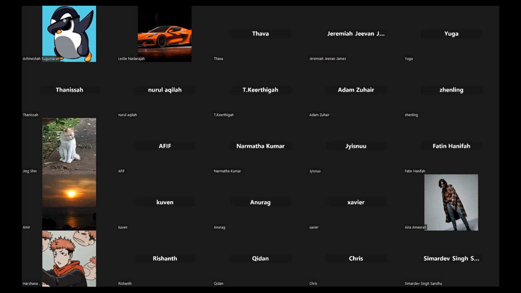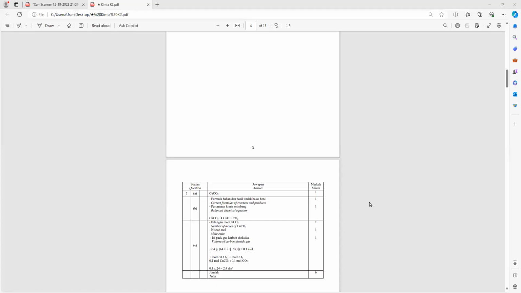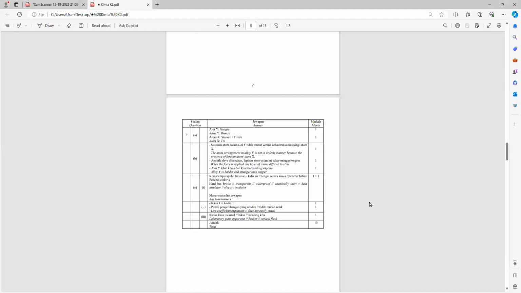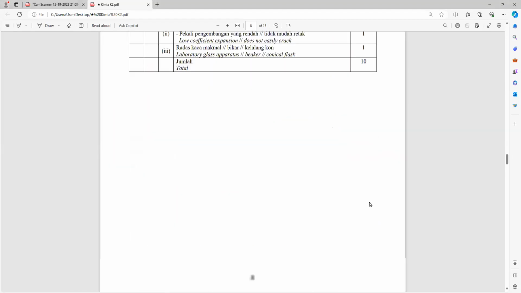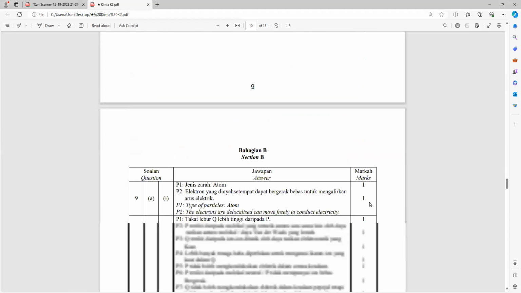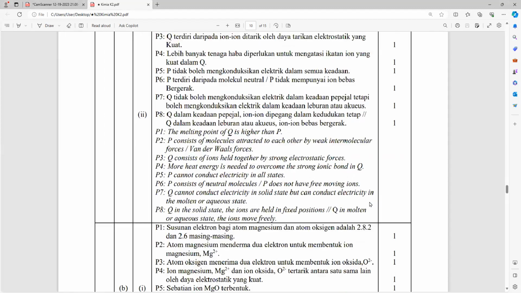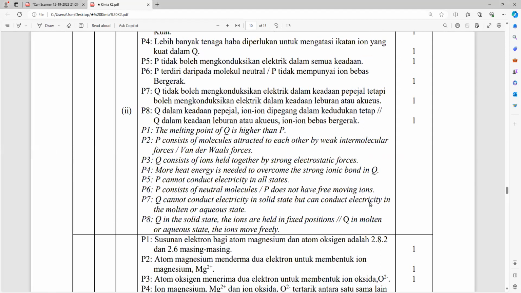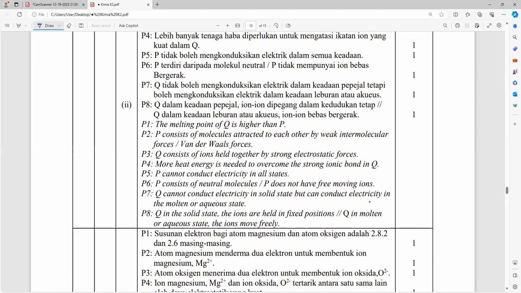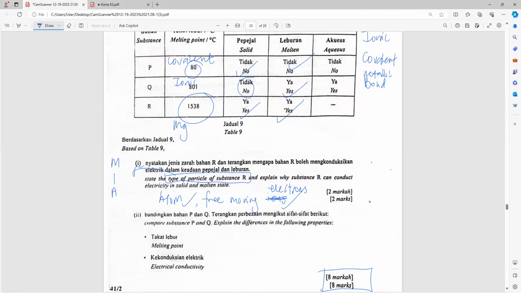Oh no. Okay, now let's try to show you all the answers. Hang on. Okay, can you see the answer screen on my page? I'm using the answers so that you all can understand better. Here you're comparing melting point and then the reasoning. Okay, so the melting point of Q is higher than P. Okay, all of you can see that very clearly. If I switch, what do you see on your screen now? The question, sir. Very good.